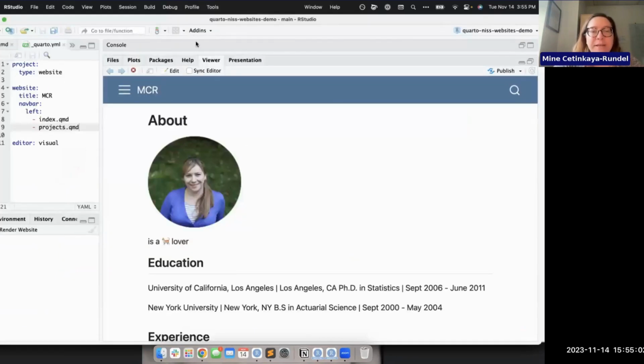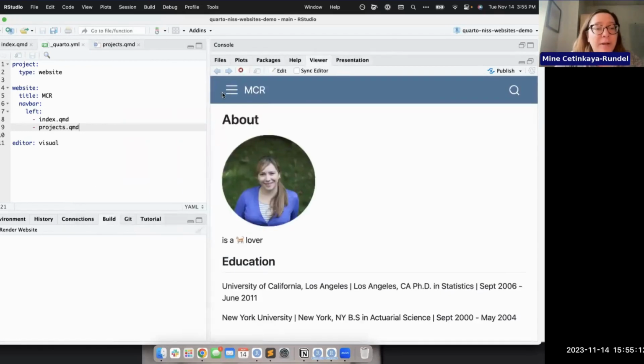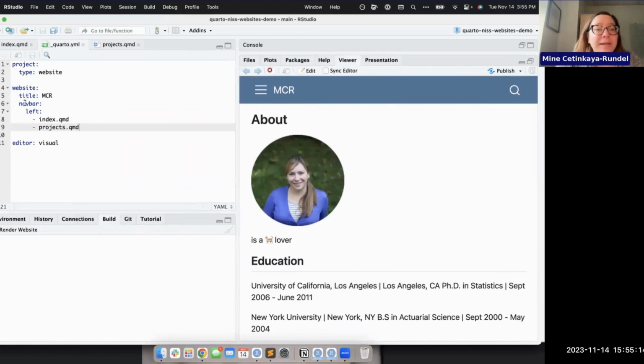So on this particular web page, my navigation is happening on the top bar. So I go between pages by clicking on items on my top bar. I might want to do it on the sidebar as well. How do I go ahead and change that? I would change in Quarto YAML from navbar to sidebar. And then instead of left, saying list these on the left, I would say something like contents.